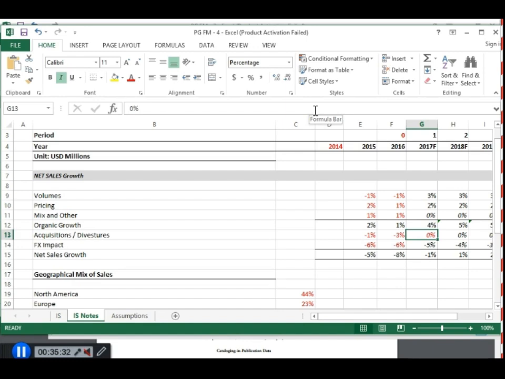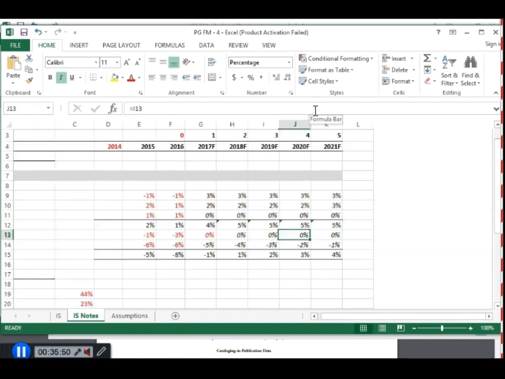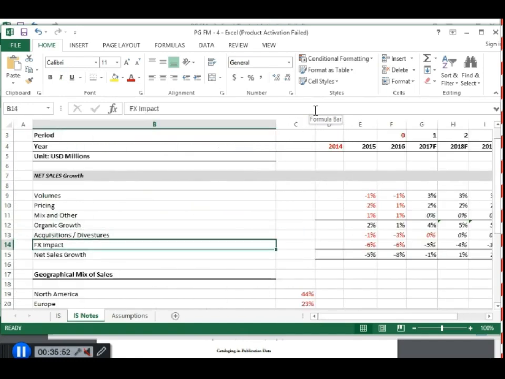Then acquisitions. When we are doing forecasting, until and unless you know that an acquisition or divestiture has to be made, value is calculated assuming no acquisitions or divestitures. If a divestiture is made, then the company will get that particular business value anyway. So here you do not need to incorporate it, you need to value the company as of today. So 0% coming from divestiture or acquisition.